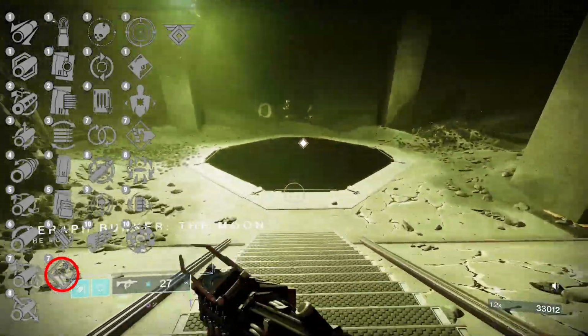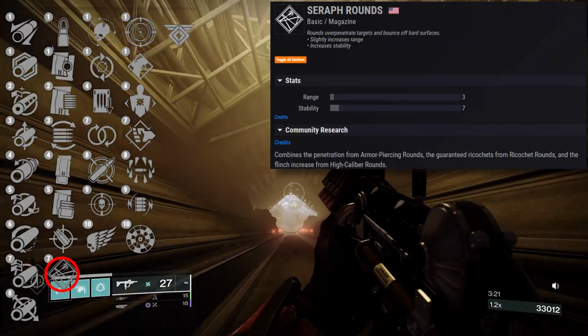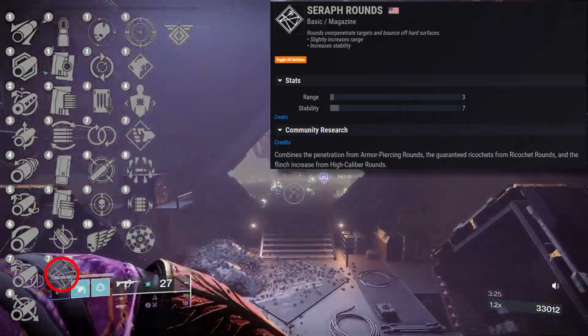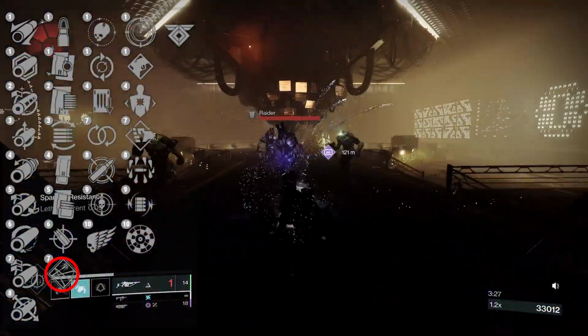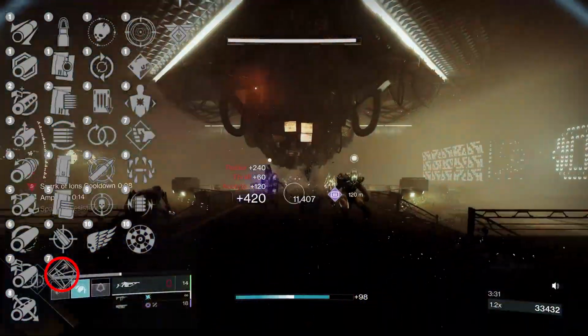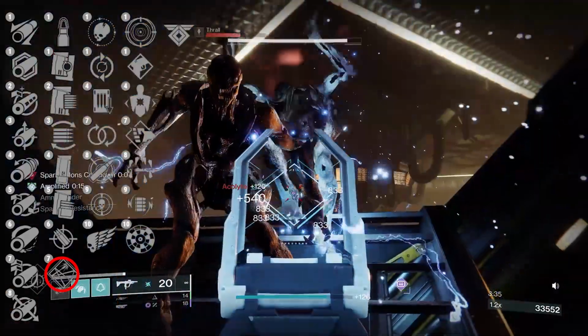It says right here on Light GG that Seraph Rounds combines the penetration from armor piercing rounds, ricochet rounds, and the flinch increase from high caliber rounds. So it really is a no-brainer. You get this one magazine perk and you're basically getting two other magazine perks for free. Definitely go with Seraph Rounds for the magazine.